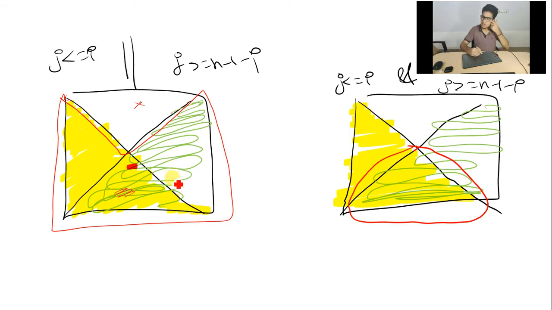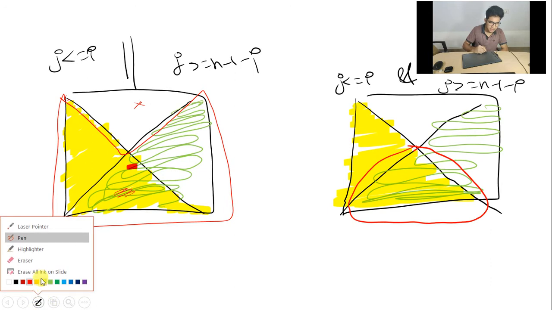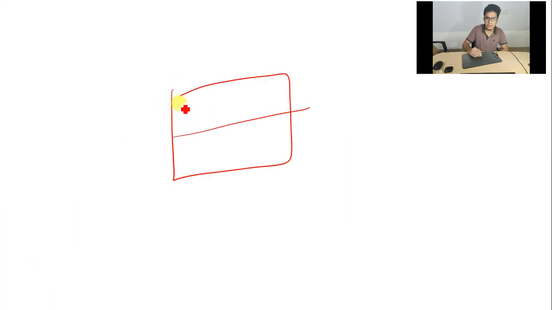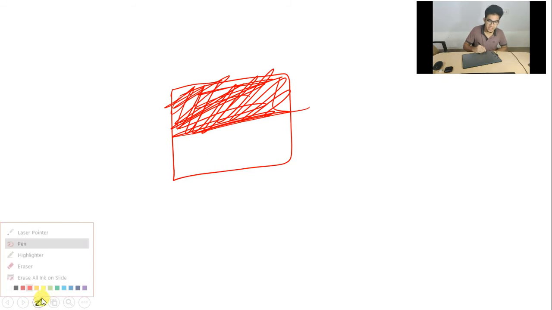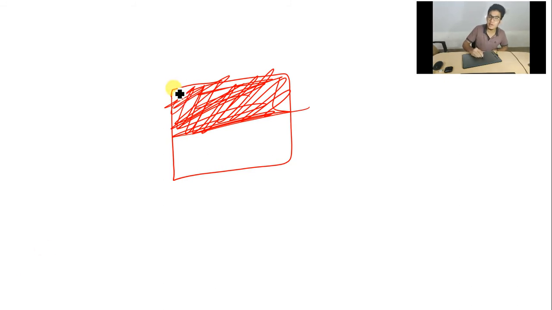Okay, so now let's see. I will be teaching a small simple pattern. If this is our square, I want to draw maybe this area. How to draw this area? When you have to draw an area, first you have to see how many lines the area is bounded by. This area is bounded by 4 lines: 1, 2, 3 and 4.